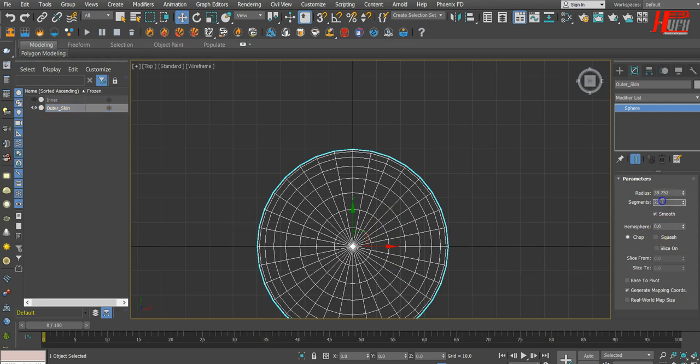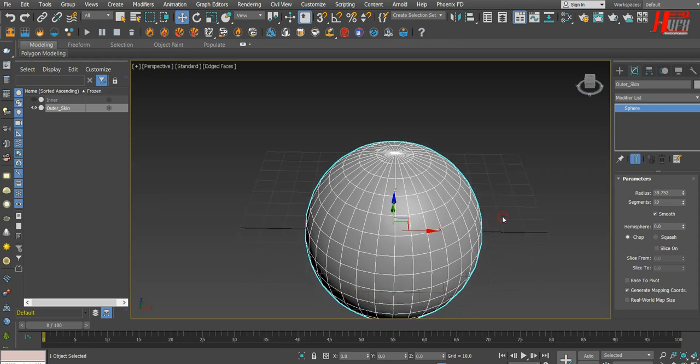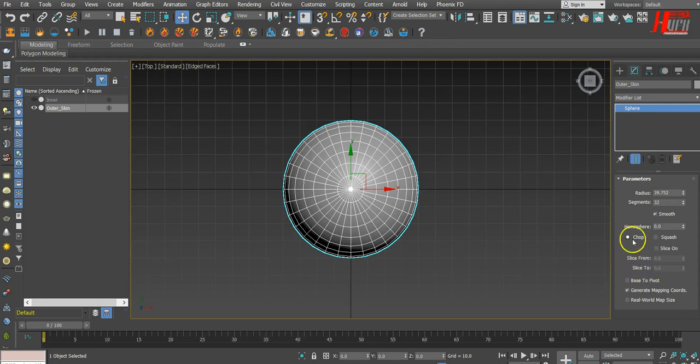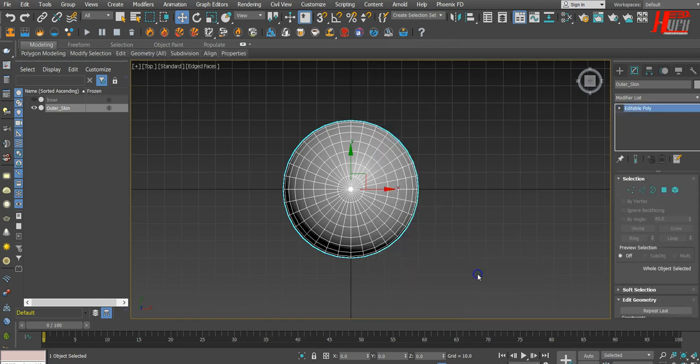So now I am sure that they are, 24 or 32, can be divided by 4, as we said. And now I want to convert it to be editable poly.